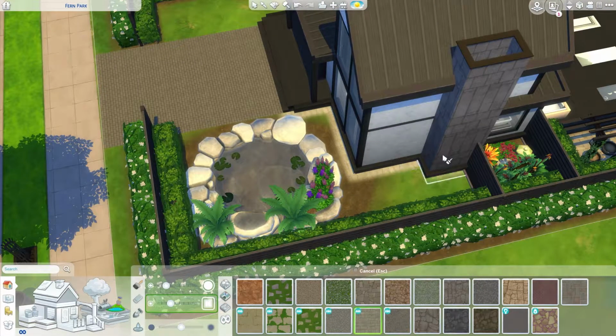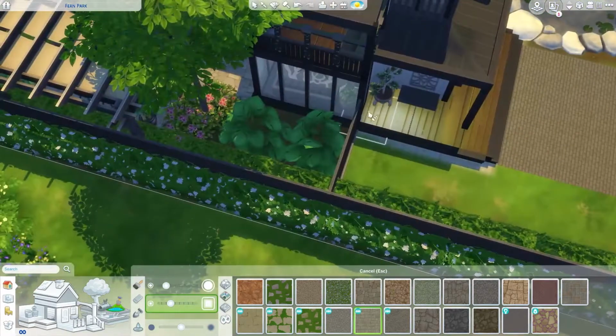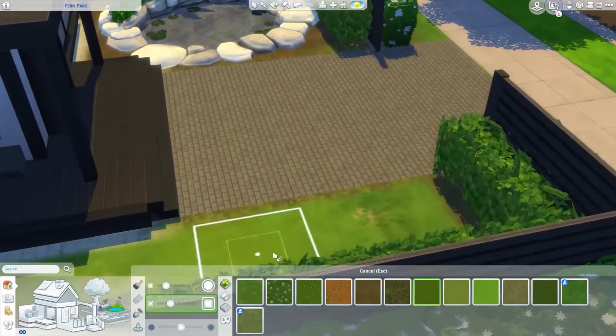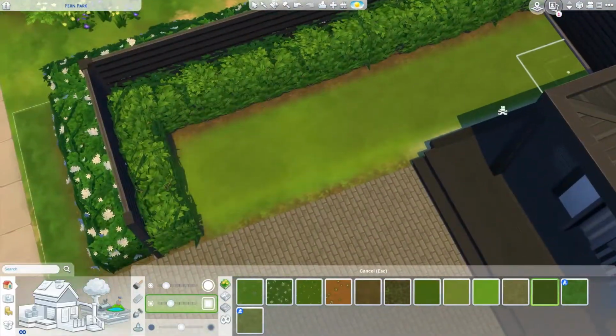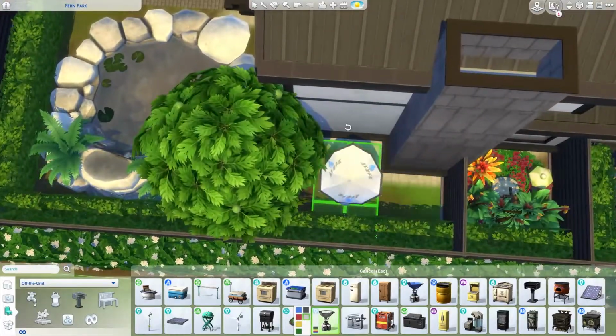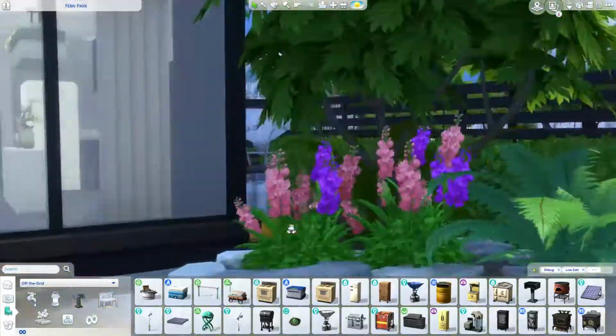I added that pond. I've never used that pond before, so I'm actually quite interested in playing in this lot for a little bit to see how it works out, because I don't know what the pond does. But we're approaching the end. I'm installing a dew collector and then some laundry, and then we're done.